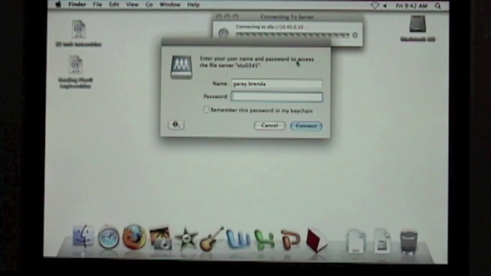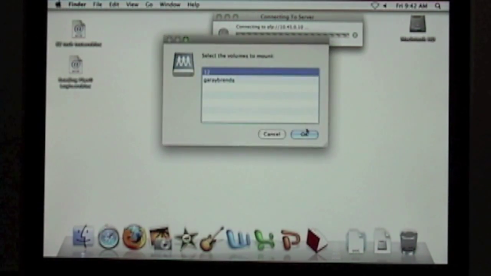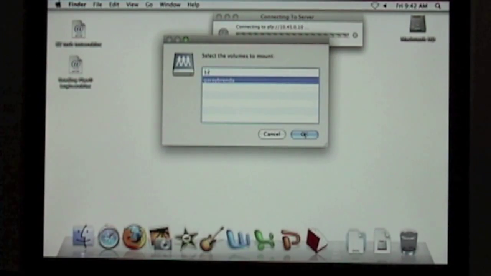Your password is your student ID number. You then click Connect, and it will ask you which volume, and you'll want to click on your name and click OK.